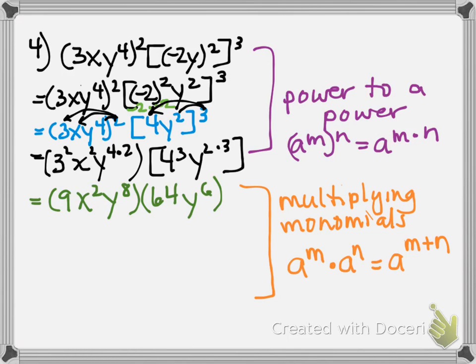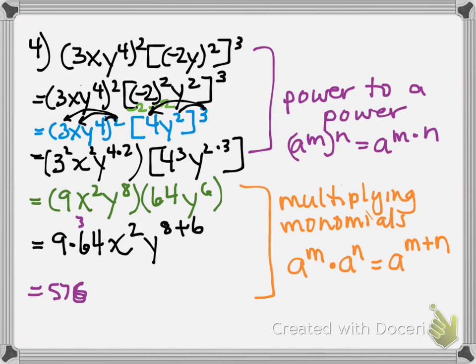So in my head, I'm going to link up the coefficients. I have this part of the problem. My x's, I'm going to add... I don't have any other x's. I only have the one x. So I have the x squared. On the y's, though, that's where I'm going to do the adding. Again, that's your brain step. The result, let's see, we get 36, 54, and 3 is 57. So 570, oh, that's lousy. 576, x squared, y to the 14th.